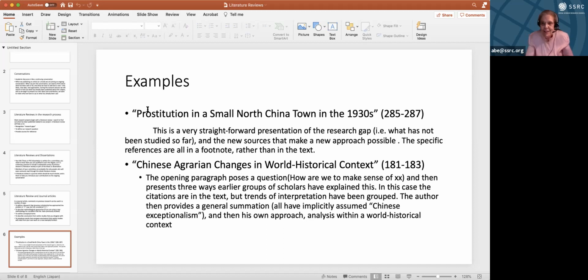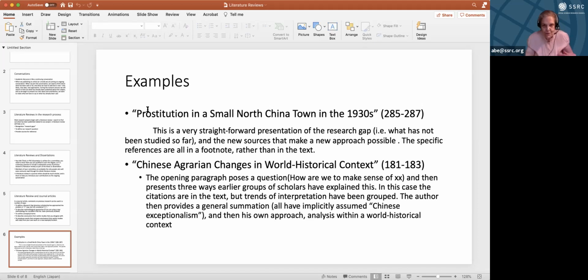It's much more effective to do it the way he has done it here, where he's given us three big trends in explanation. The citations are all done social science style, so you just have the name of the author and the date. And if you want to know who they are, you can go and find them in the bibliography at the end. So he's not recounting who said what, but is recounting the trends of the conversation.